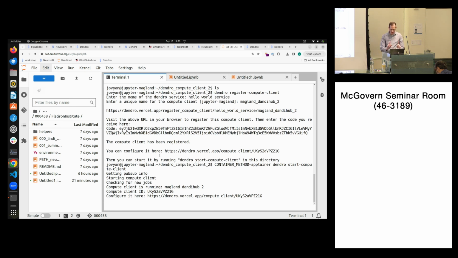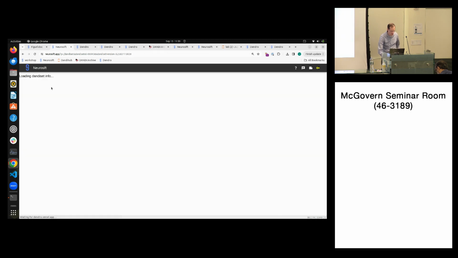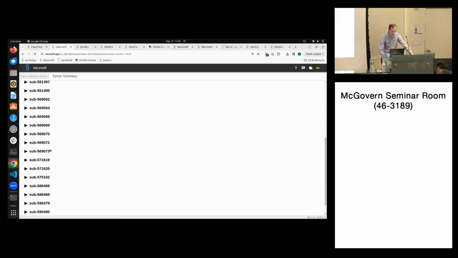Okay, so then I run this container method equals apptainer, and then Dendro start compute resource. Now it's running. I can copy that compute client ID here. And now let me go ahead and try to find a different session that does not have autocorrelograms computed yet.